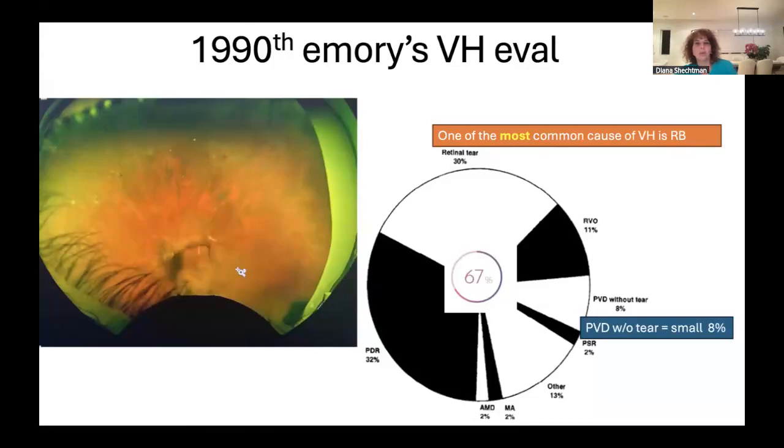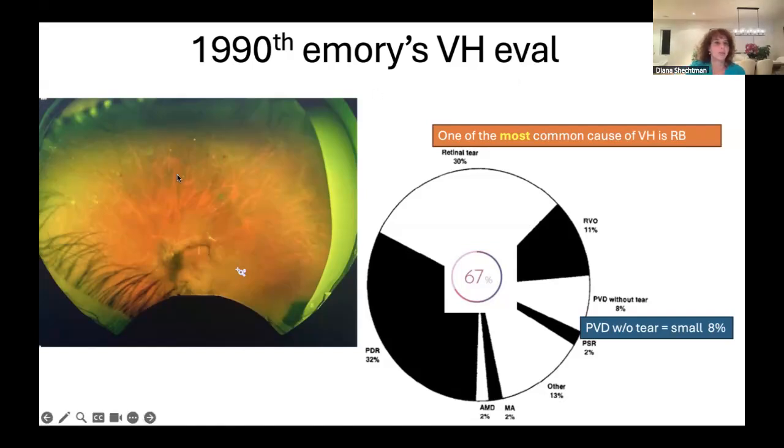Getting back to what Joe mentioned about the retinal tears and the vitreous, here's an example. A third and probably more of vitreous hemorrhages are related to a retinal tear. A lot of the rest of them are usually related to proliferative diabetic retinopathy. So we're looking at 2/3 of vitreous hemorrhages being related to either PDR or a retinal tear. The rest are scattered within small entities at hand, from a retinal macroaneurysm in a very small percentage to a PVD in association with the capillaries being pulled.